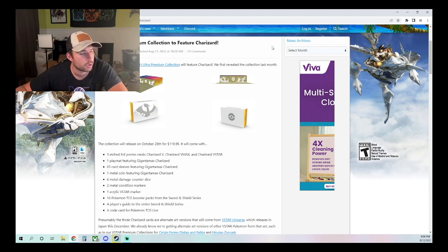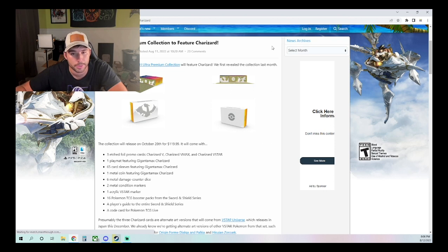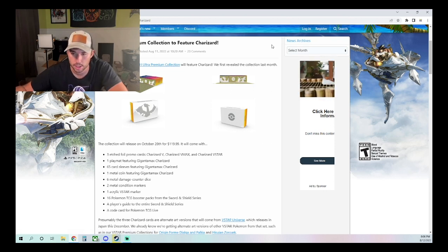And so my personal opinion is, unlike the Ultra Premium Collection, which as far as we know, based on what the Pokemon Company has transparently told us, there's not an expectation of Celebrations getting a reprint, I think this is their opportunity to create an Ultra Premium Collection and honestly reprint it to full-on demand. And we don't know obviously what that looks like now. It's not a 25th anniversary set.